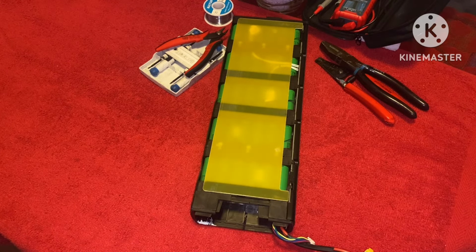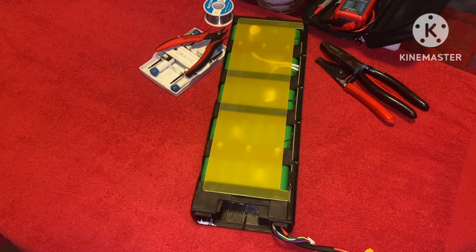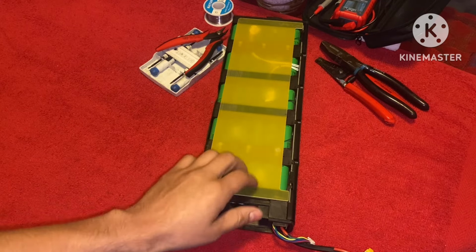In today's video, what we're going to be doing is breaking down this Bird 3 battery pack. Now, this applies to the Bird 2 and the Bird 3. If you have either or, this video is for you. This is something you're trying to do.